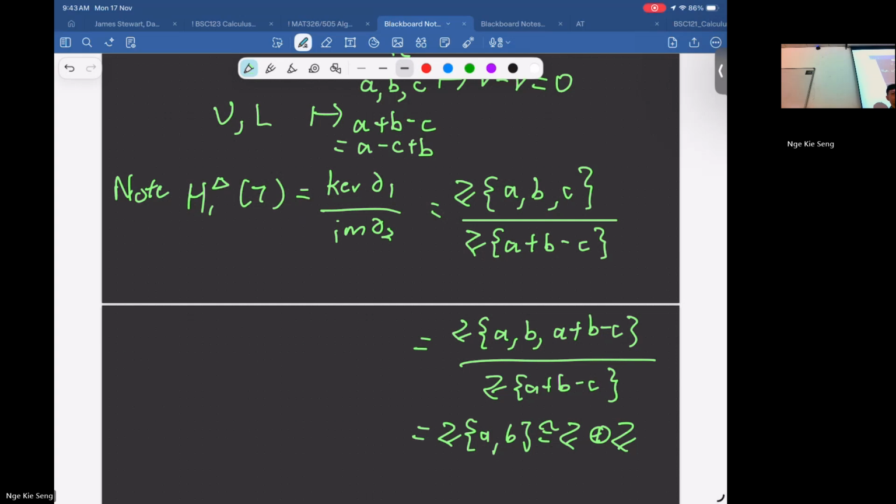Okay or not? Okay, please don't use the ideal way to cancel. Please don't think wrongly. What do you mean? Difference of what? The ideal. This is a quotient of module. This is not a quotient of ring. This is a quotient of modules. It's different. It's a different thing.